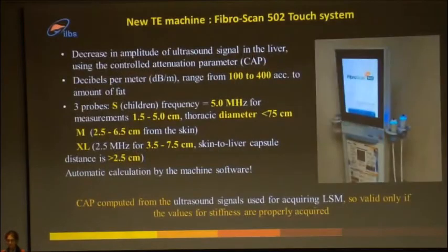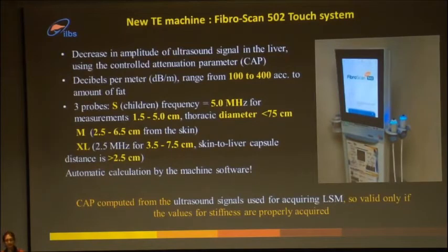Okay, so these were basic questions for the residents. Now the new machine that we have is a new Fibroscan 502 Touch system. I will not go into details. I've already told you a lot of this. So the XL probe is the one which we use for obese patients or for thick skinned or thick walled patients. It is the most important probe, and many studies are coming up on how the XL probe is going to be the probe of importance for studies and for measures.